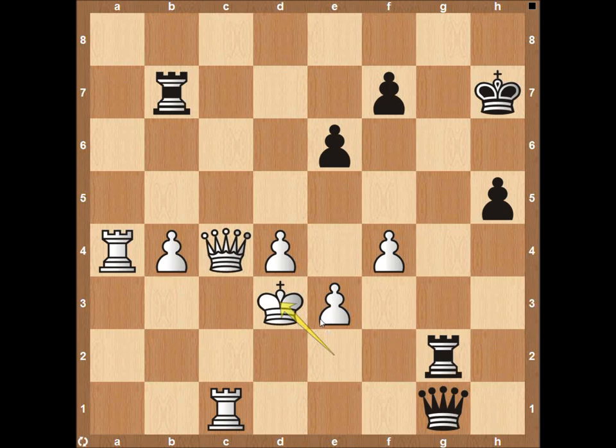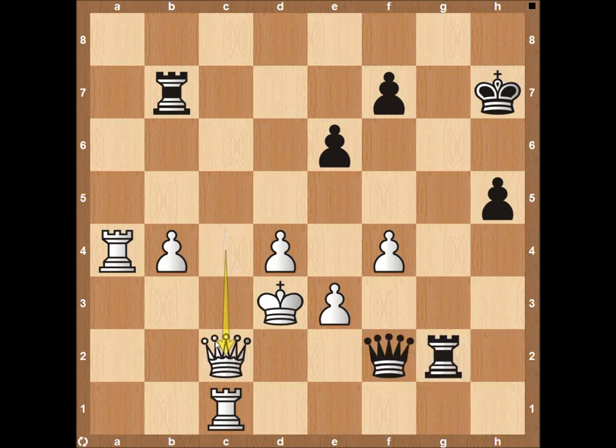Not too worried. He's not really threatening me, in my opinion. He's just kind of, again, being annoying. And he plays queen to f2. I personally would have liked the queen coming back here to h1. That's fine. He brought it to f2. And I decided to bring my queen down to c2.